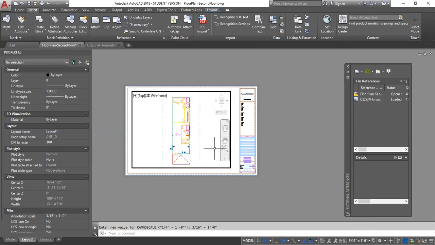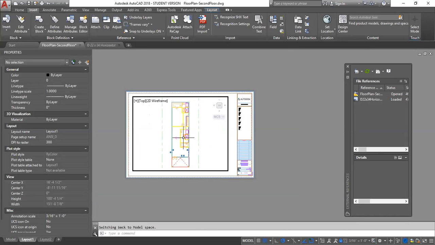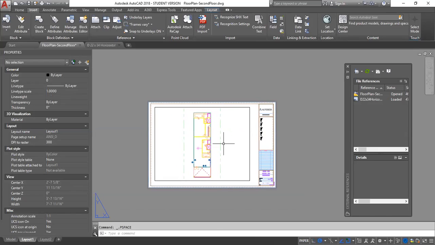On this sheet, my advice to you, once you get your scale how you want it and your view how you want it, is to come down to the bottom next to your viewport and lock it in place. That way, as you zoom in and zoom out, you don't accidentally change your scale. When you're finished with that, you can either click down where it says Model, or you can type in PSPACE and enter. You're then ready to print your drawing, either as a PDF or to some type of printer/plotter.